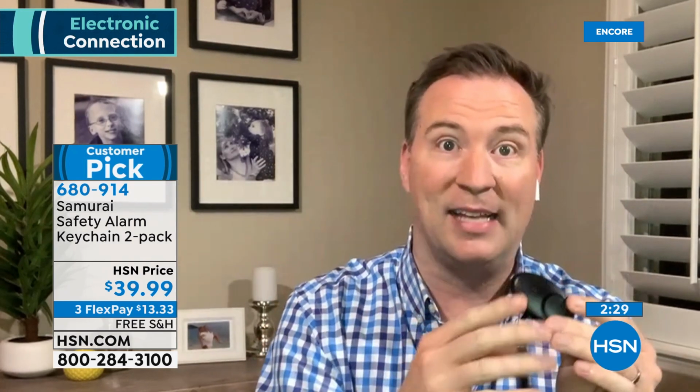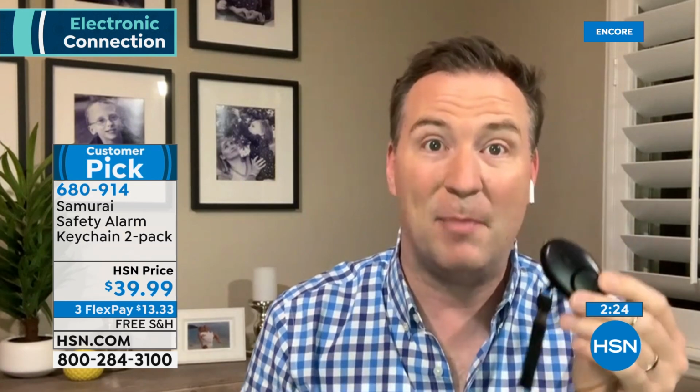Yeah. Because the alarm will not stop until the trigger system is placed back inside the alarm. So if you have a bad guy, they can't cover up the sound. They can't mask the sound. This is so loud, and it's going to keep going on for 15 minutes. So pull that trigger system. I tell them throw it in the grass, hold on that alarm because somebody is going to be able to hear it.